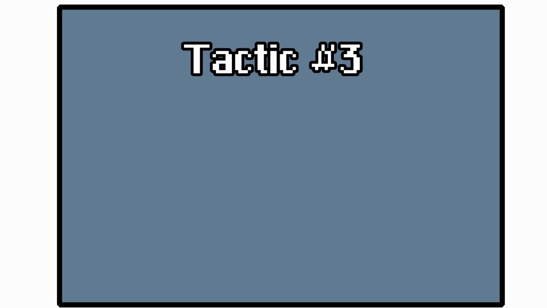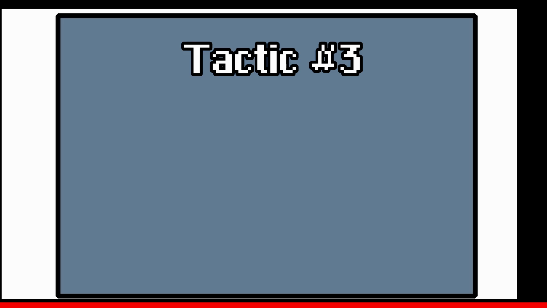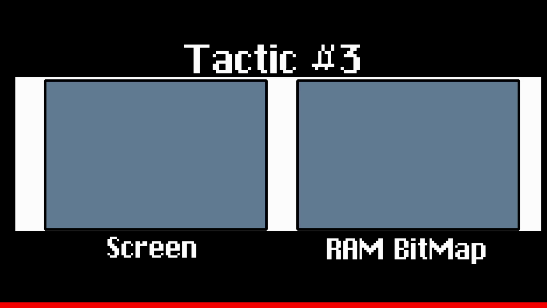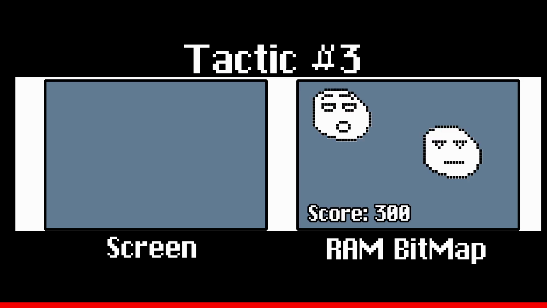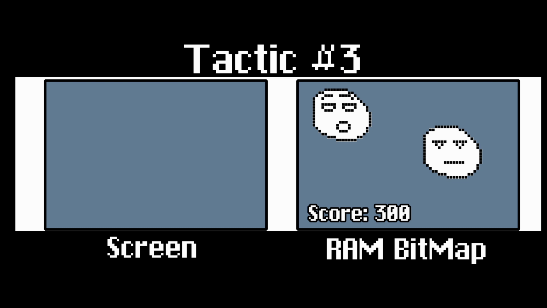Tactic number 3 is to once again wait for the interrupt, but give yourself a much more relaxed interval of time to do everything, because you're not going to draw on the screen at all, at least at first. You're going to do it on an off-screen bitmap, a section of RAM that isn't tied to the video section of RAM at all. This is for when tactics number 1 and number 2 did not work out because you had too much to prepare and too much to draw, which takes longer than 15 milliseconds or so. It is not hard to reach or cross that limit, especially if you're after full screen graphics.